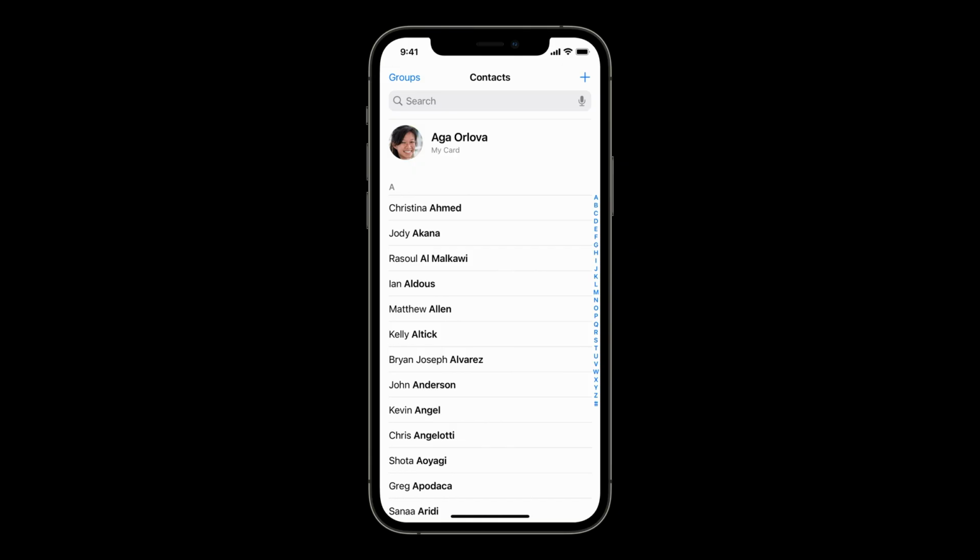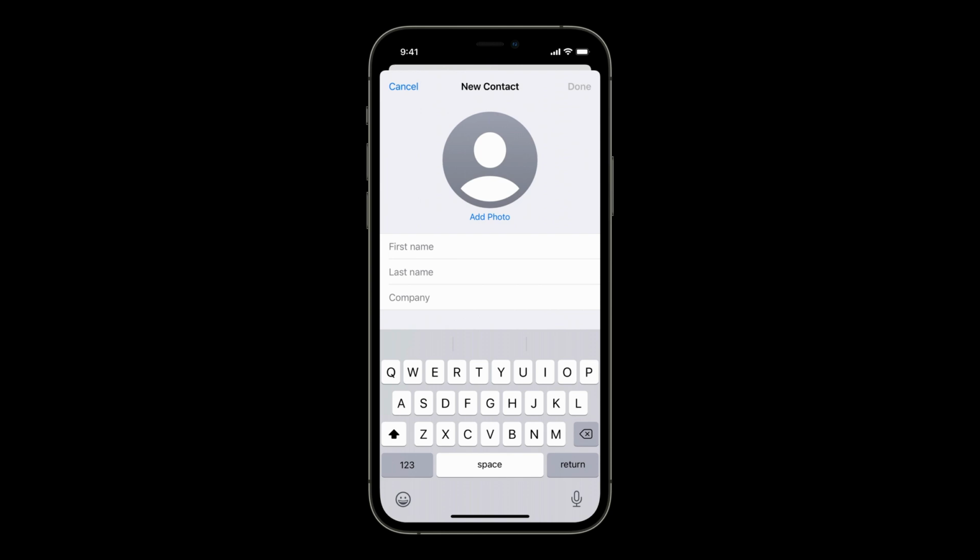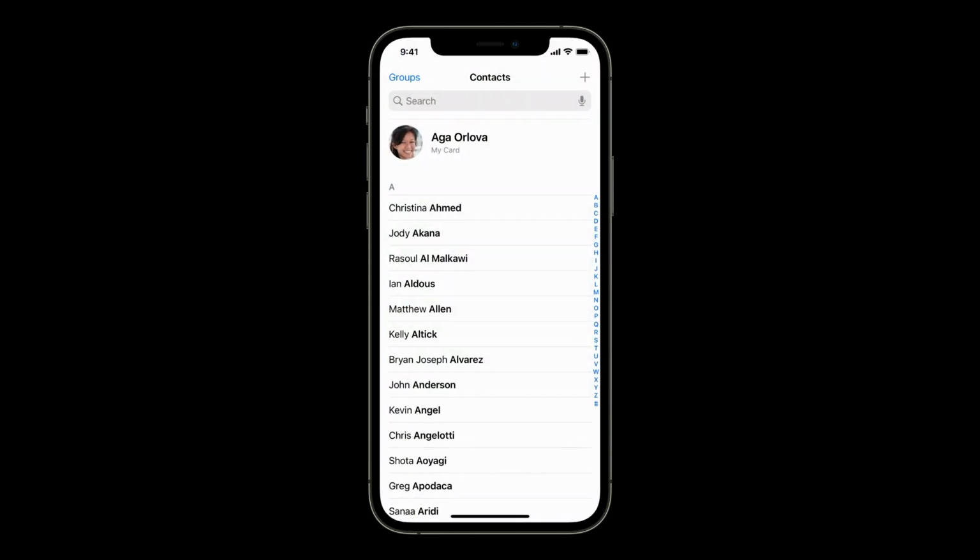In iOS 13, we introduced a refined appearance for sheets, bringing them to phone and adding a universal pull to dismiss gesture. To learn more about this, watch the video Modernizing Your UI for iOS 13, specifically the section about presentations starting 9 minutes and 45 seconds in.